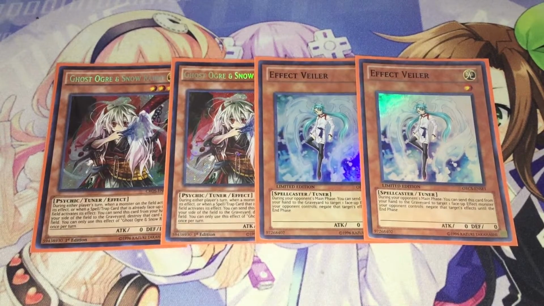Then, of course, we have the Veiler just to act as general effect negation, as Effect Veiler is still very, very good in this format. So, of course, we still gotta run at least 2 in my opinion.